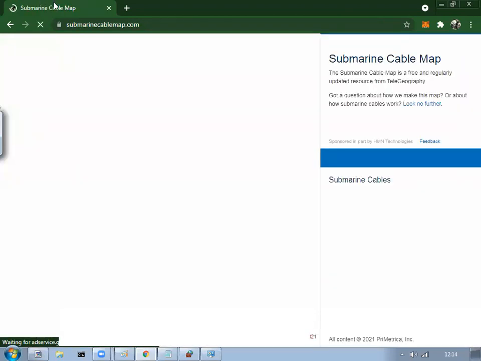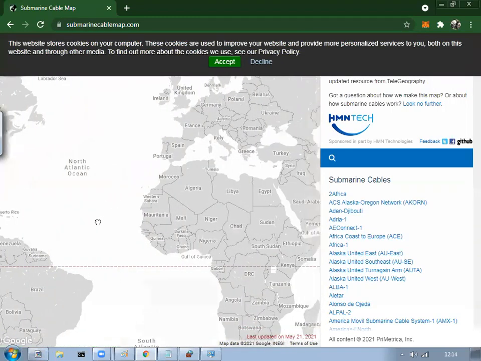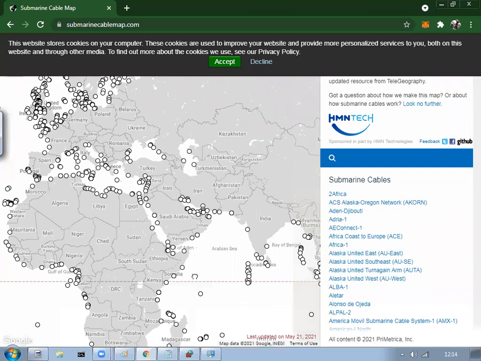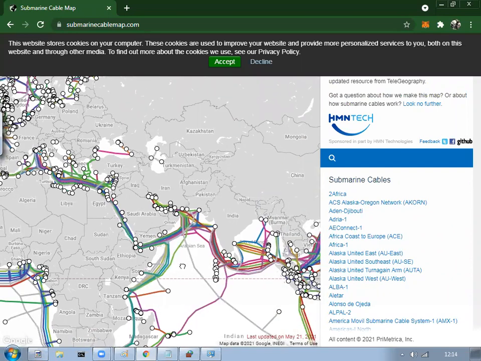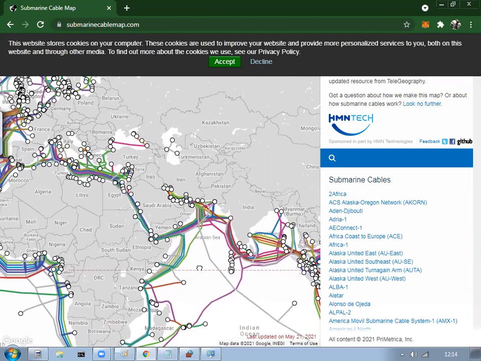This is very simple. I will explain this to every batch: how two countries can connect. The server is in the US, but how are we able to reach you guys, and how are you able to reach us in India, even if you are in the Middle East or somewhere in the US?